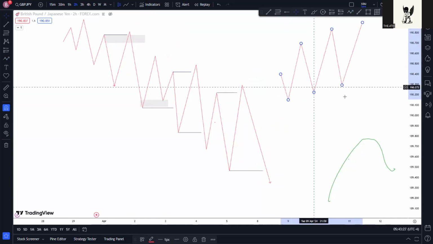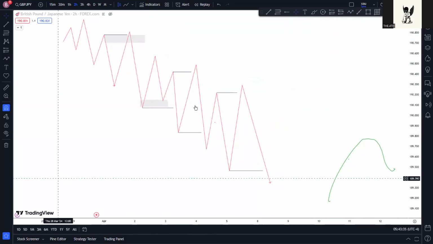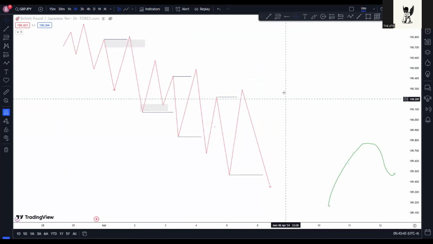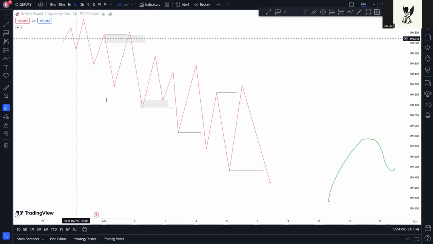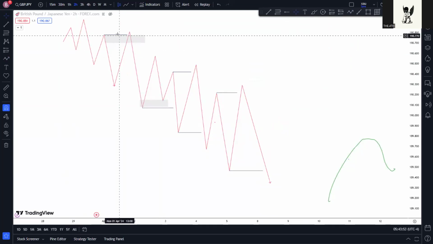Just have it at the back of your mind, like I said today, that the market is always going to be doing two things: attacking liquidity, and also rebalancing an old imbalance. So this gives you an understanding of what we call order flow, right? Because you know where price is coming to attack. So you know that the moment you have a sweep of liquidity and a break of structure, you are just waiting for price to create for you what we call the internal range liquidity. The internal range liquidity is where you want to put your entry.